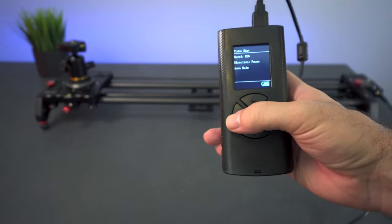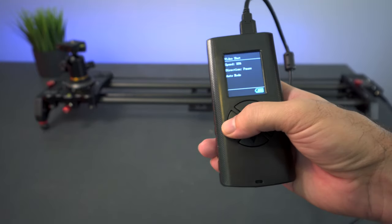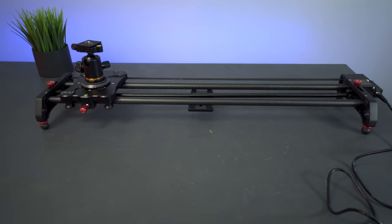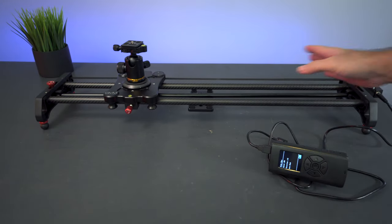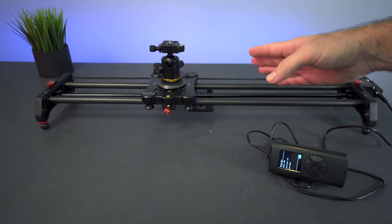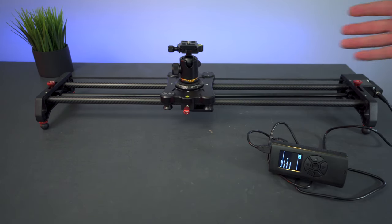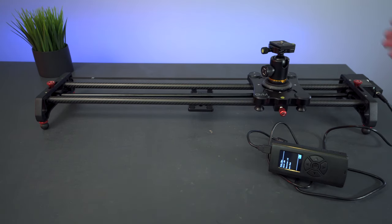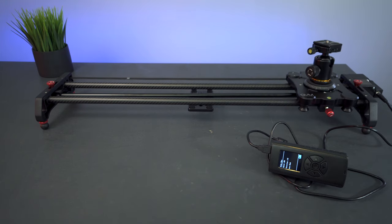But I'm going to go ahead and give it the direction to go. So it's going to auto loop technically. So let's see what happens. Click it. And there it goes. So once it gets to this end, it should technically stop and then go back to the other end and then stop there and go back. So it's going to auto loop back and forth. So that's what auto loop is. Or you can use just from one point to the other and it stops once it gets there.